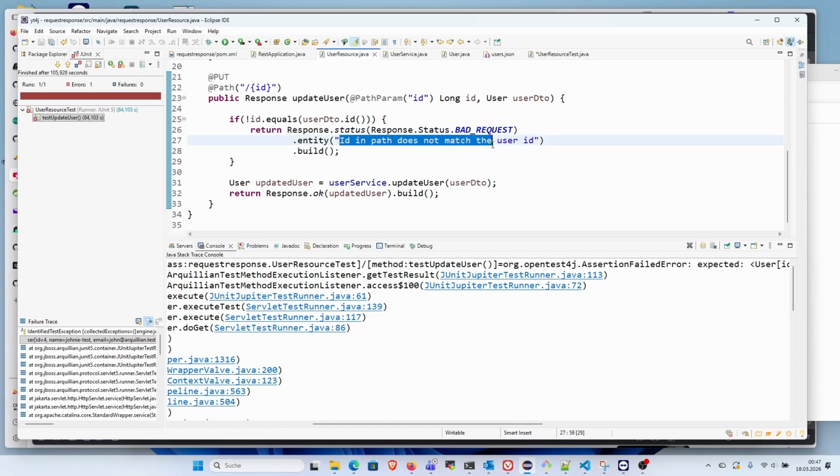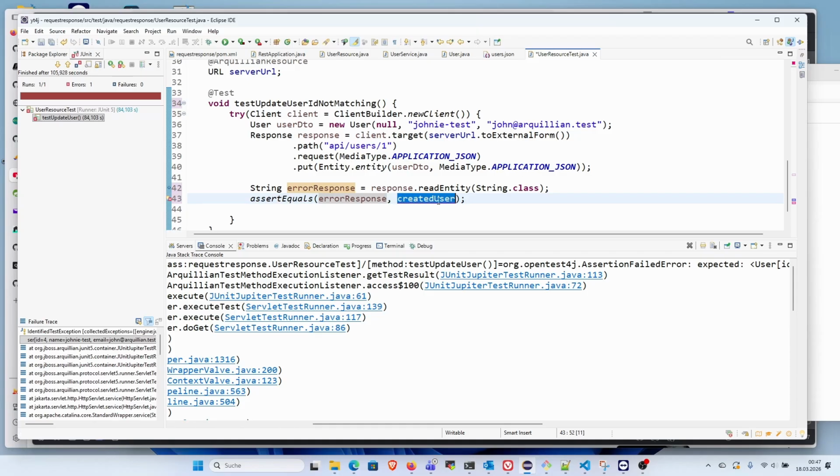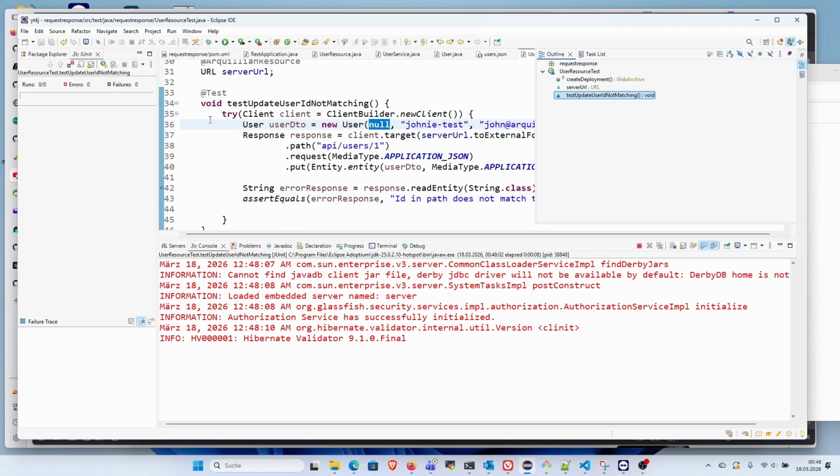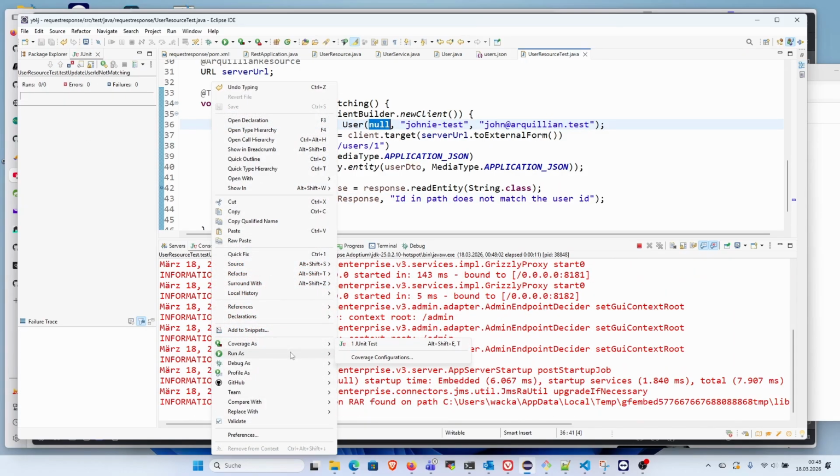So I'm copying that, going back to the test, and then you can run our test again and see what happens. Now it should actually be successful.